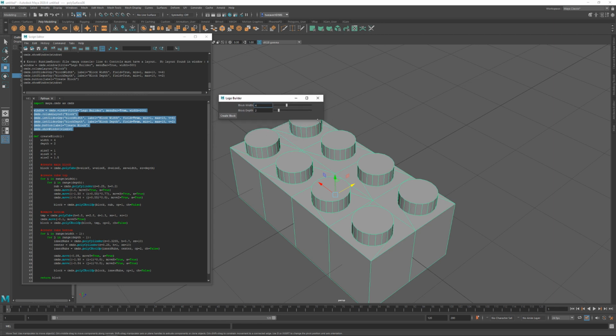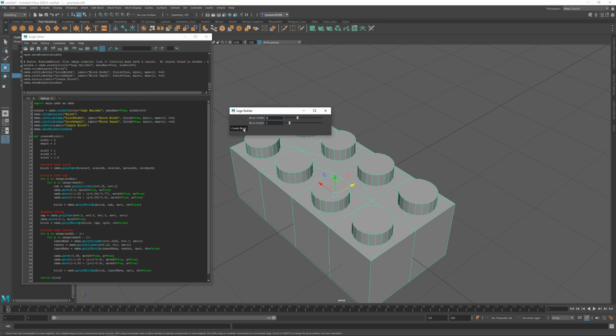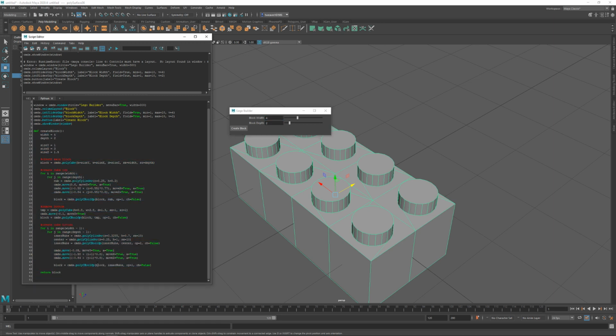So here we go. We have our sliders that can be manipulated. And we have our button here, create block. Now, whenever we click it, nothing happens because we haven't assigned it to anything. But what we want is whenever we click it, we want it to call our function that we've created, that is the block function, right? So now, if I go in here and say, okay, whenever you click this, I want it to call the generate block function that we have down here that we've made.